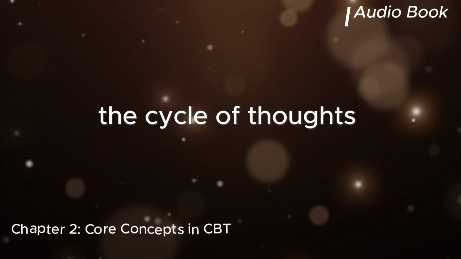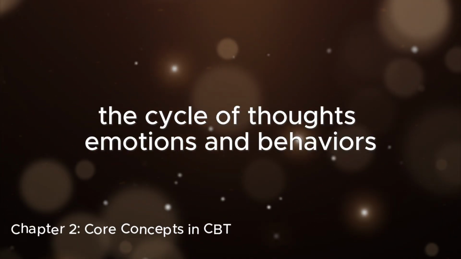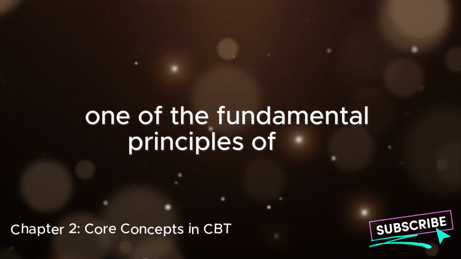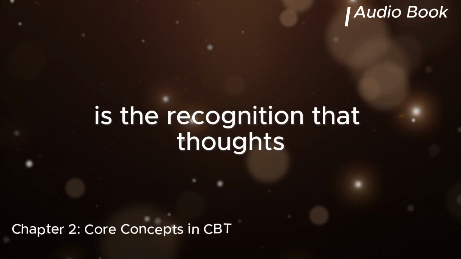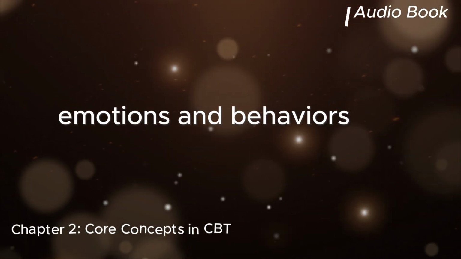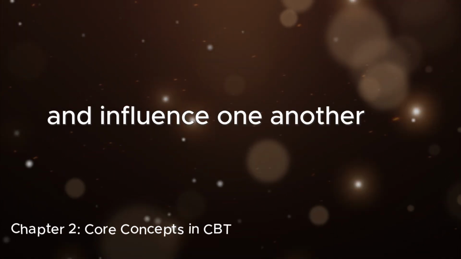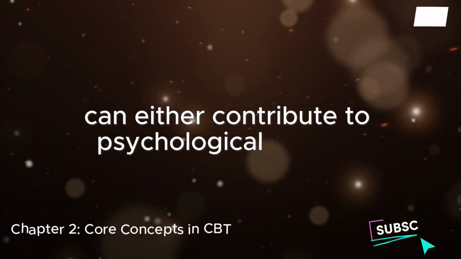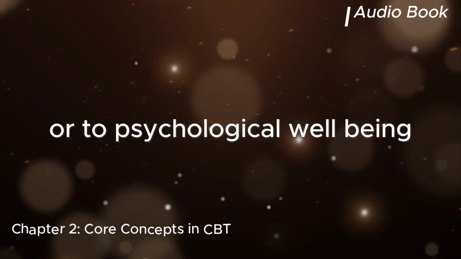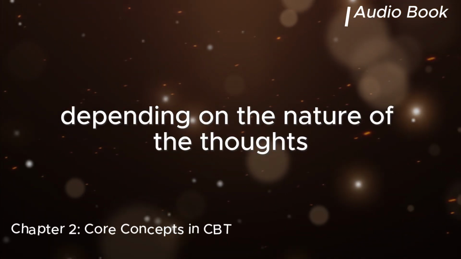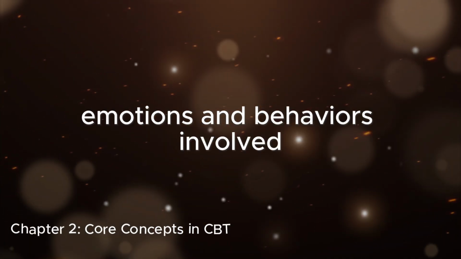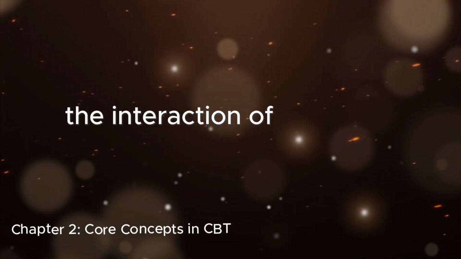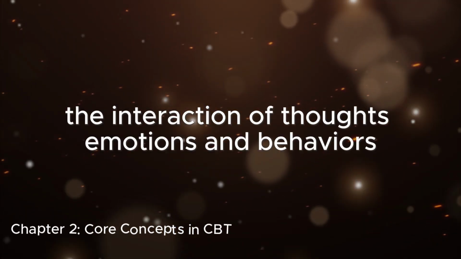The cycle of thoughts, emotions, and behaviors. One of the fundamental principles of CBT is the recognition that thoughts, emotions, and behaviors are interconnected and influence one another in a cyclical pattern. This cycle can either contribute to psychological distress or to psychological well-being, depending on the nature of the thoughts, emotions, and behaviors involved. 1. The interaction of thoughts, emotions, and behaviors.